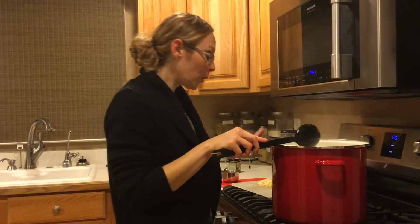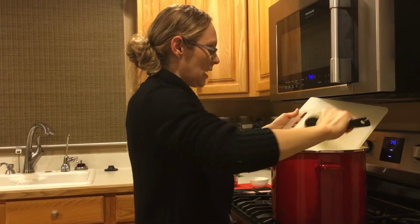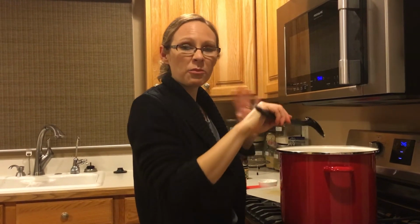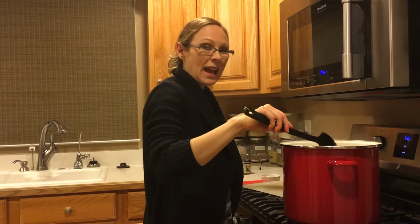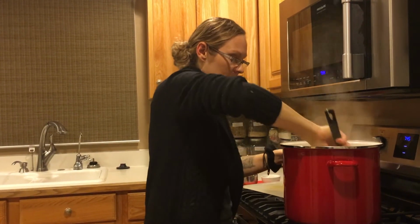So from here, what we're going to do is we're just going to add the garlic. Okay. And remember, you're adding little bits of water to this at a time to help prevent anything from sticking and getting burned or anything like that. And so I'm just going to add just a little bit more water. Give this a stir.